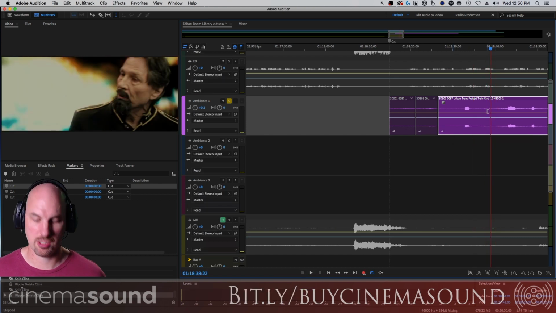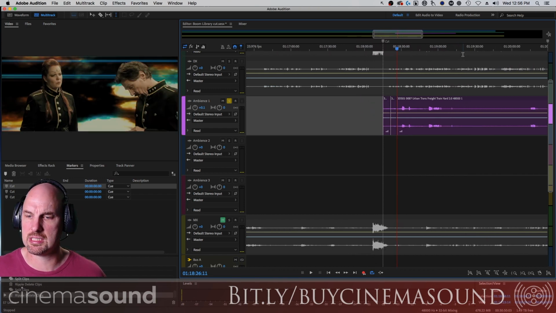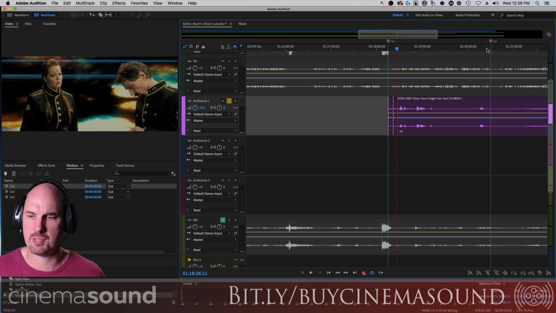And it sounds like we're good. From about here, we're going to hit this, Shift Delete, and continue at high speed. If we zoom out, you can see I only really need to fill a few minutes, maybe a couple minutes.